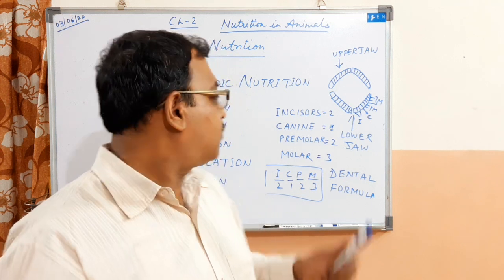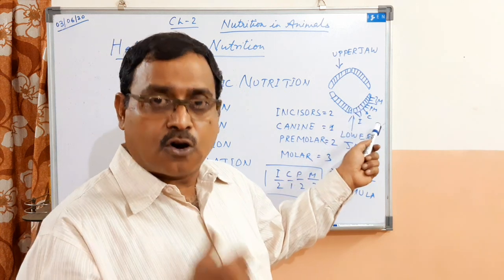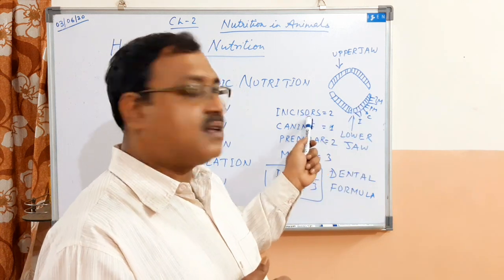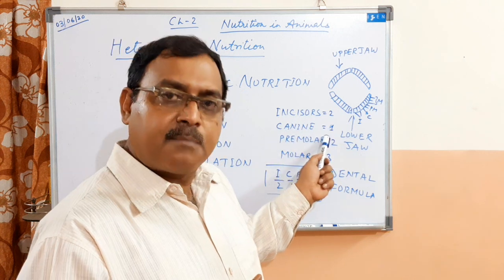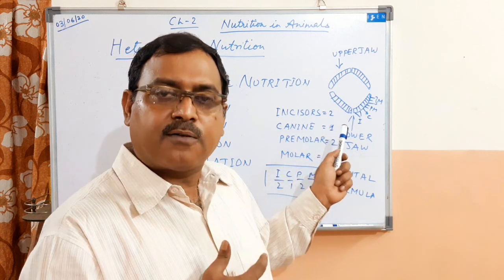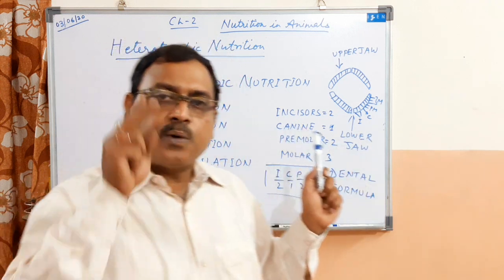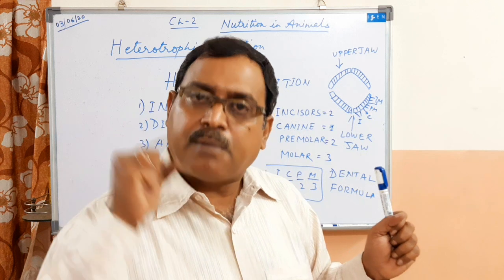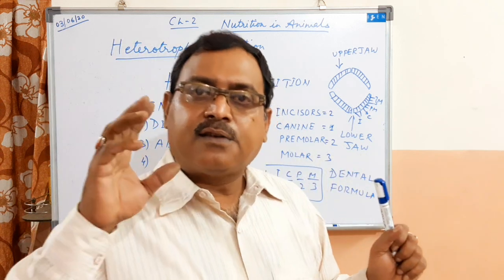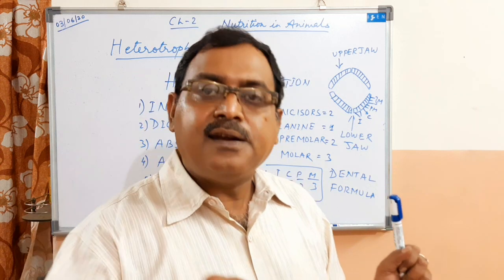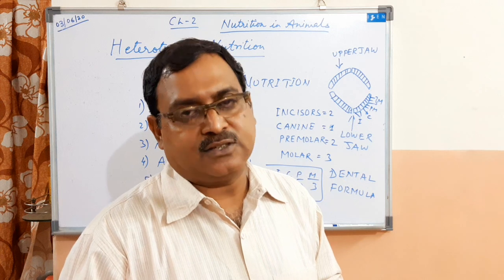You must remember the name of these various 4 types of teeth, the number and their function. So first is incisor, which are 2 in number in one half of the jaw. Their function is biting the food. Next is canine, 1 in number in one half of the jaw. Their function is to tear the food. Third is premolar, 2 in number, which is used for cracking or breaking the food. Fourth is molar, which are 3 in number. It's used for grinding or crushing the food and turning the food into paste.